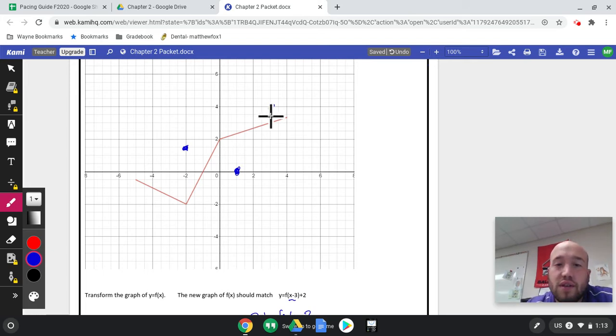And then our final point, it started here. This one we have to estimate a little bit. It was more than 3, less than 3.5, somewhere in between, just a little over 3 but a little less than 3.5. Now it was at 4, so we know it's going to go over here to 7. And then if we go up 2, it will end up somewhere around there. Just to double check, it was more than 3, less than 3.5. We added 2, so it should be more than 5, less than 5.5, and that's where it is.